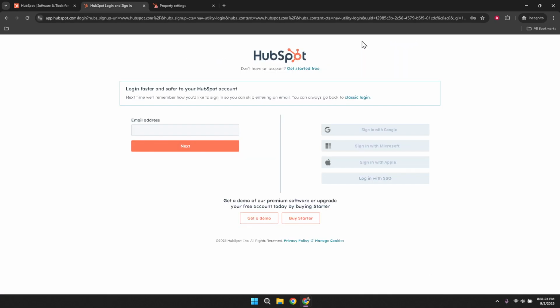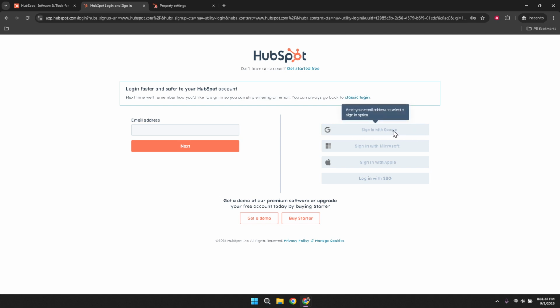If you're like many users these days, the simplest sign-in method is often through Google. Clicking on Sign In with Google not only saves you time, but also consolidates your accounts into a single access point. This is especially handy if you work across multiple platforms and regularly switch between tools throughout your day. So click that option and carefully select the Google account tied to your HubSpot activities.